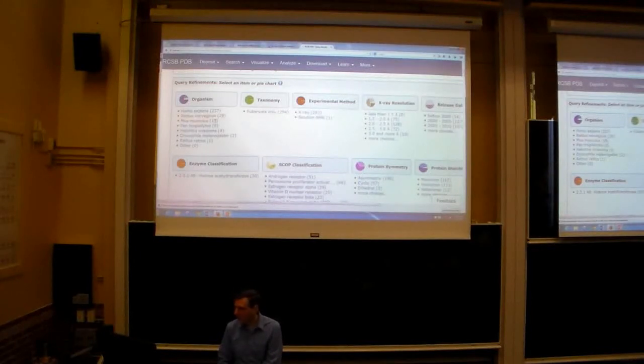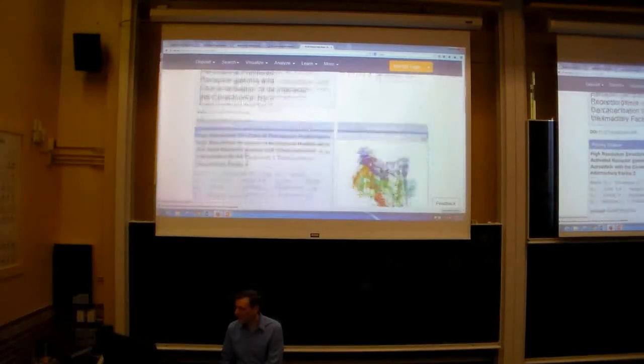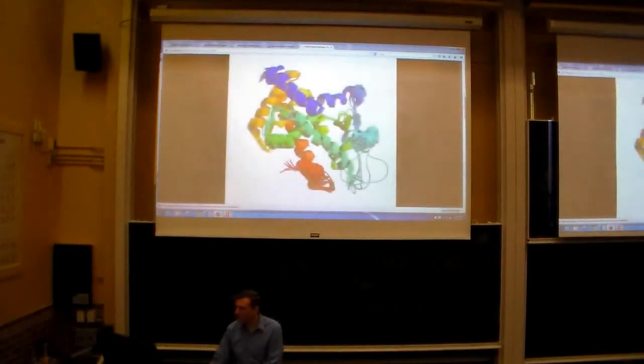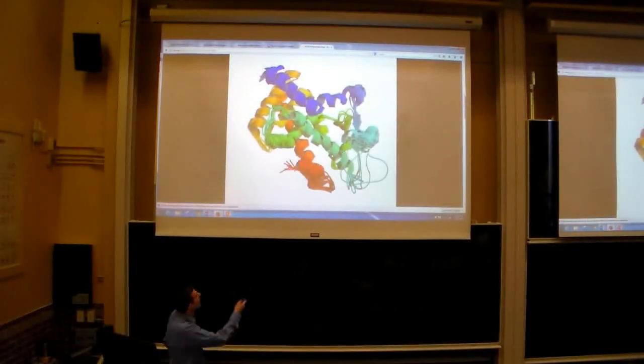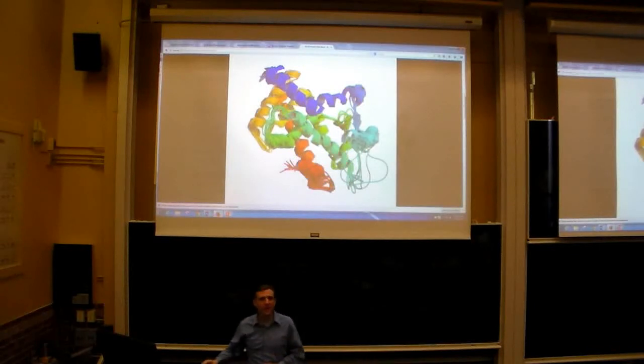We could narrow it down by saying that maybe we want an NMR structure, and we could get to an NMR version of this particular structure. We can pull up an image of that NMR version, and we can see that in this NMR version, we've got some dynamical information. You can see lots of little chains here. What this is doing is overlaying different predicted structures for this that came out of the NMR. So we can see an overall structure and also get some information about maybe flexible versus less flexible regions of the protein. Any questions about that?